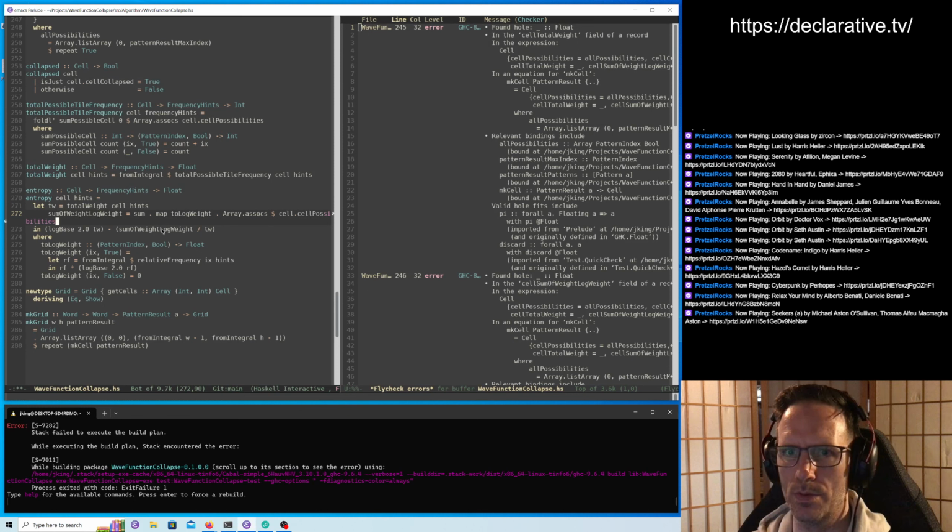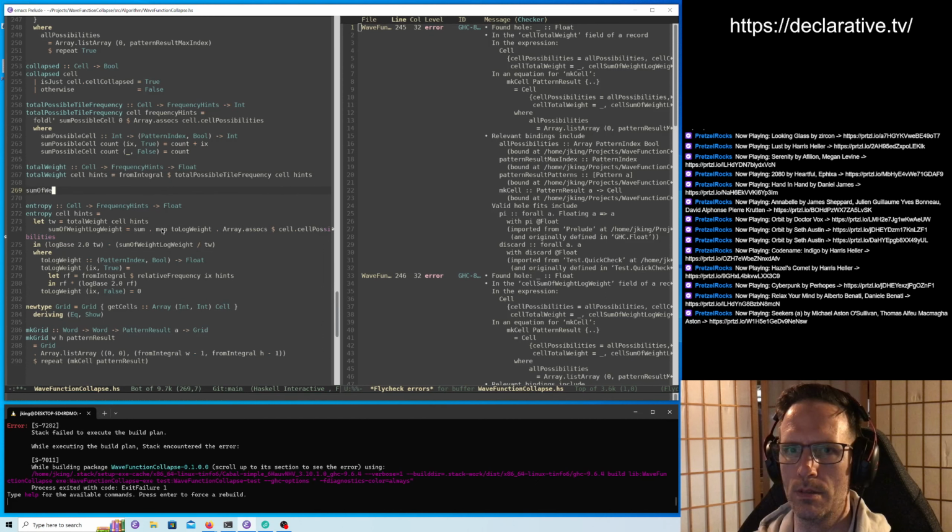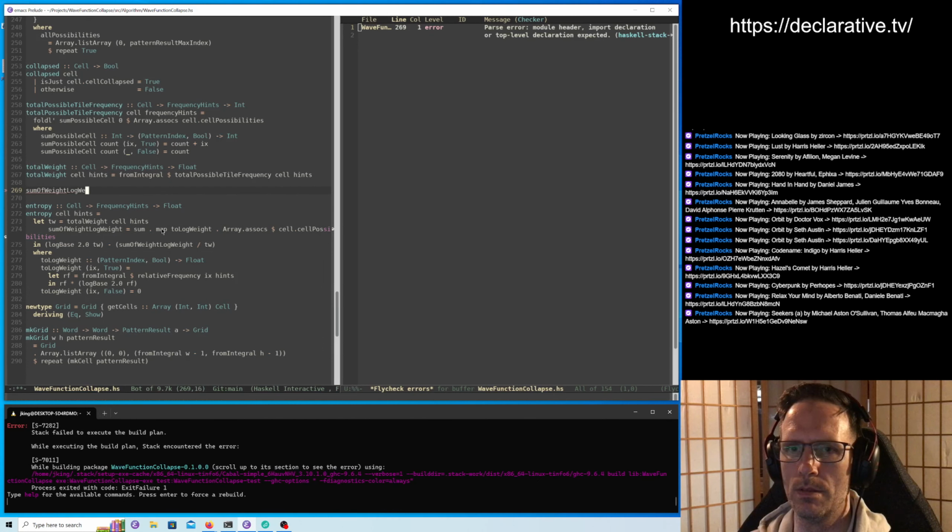And we'll move sum of weight log weight. What does that need? It needs total weight. It needs the cell. And weight log weight needs the frequency hints.